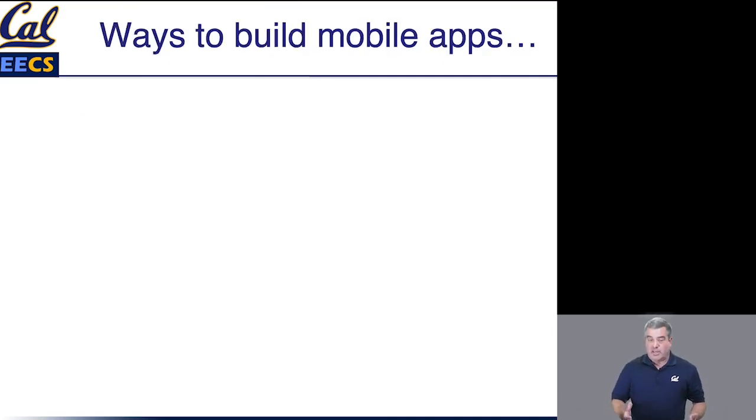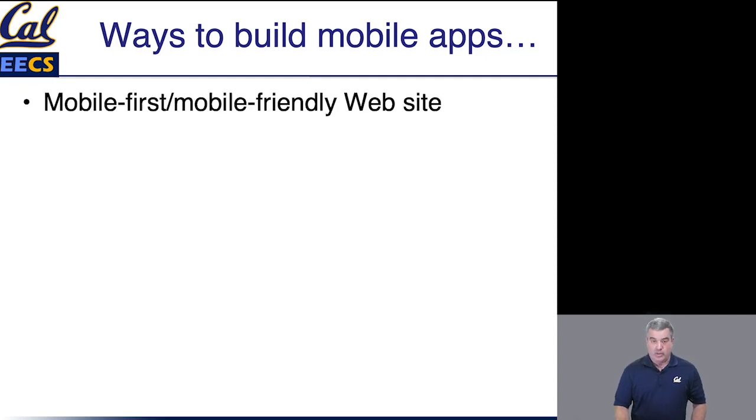So HTML and CSS, we know they came from the early days of the web when browsers ran on big screens. What are the best ways to build apps for mobile devices? I'll argue that there's basically three things that you can do. And the first is exactly what we just saw demonstrated. Use plain old HTML, CSS, and JavaScript to build apps with a framework such as Bootstrap that allows you to make those apps mobile friendly.